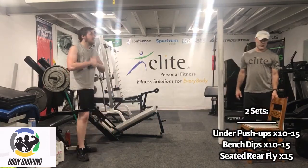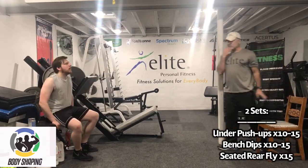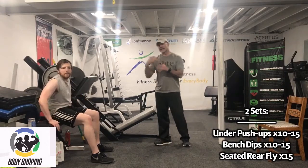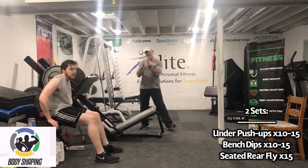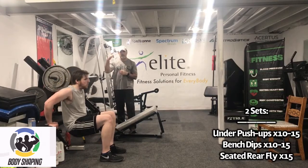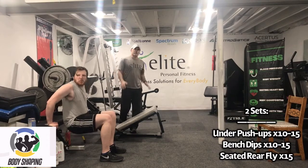Bench dips are next, so you can go to your chair, or if you have a bench, you can go to the bench. And guys, I'm trying to isolate those triceps. So we've got in the area of 10 again here. Okay, I know you're probably getting tired as you go through here. Logan's on the bench. Stay tight to that surface. And then think about the muscles you're trying to engage. So a lot of people just kind of go through the motions. Okay, you're not doing anything. You're just kind of using momentum.